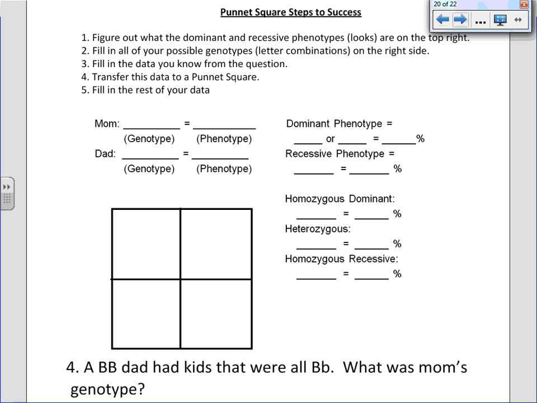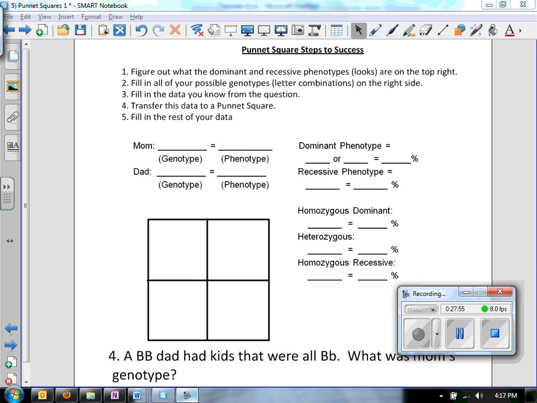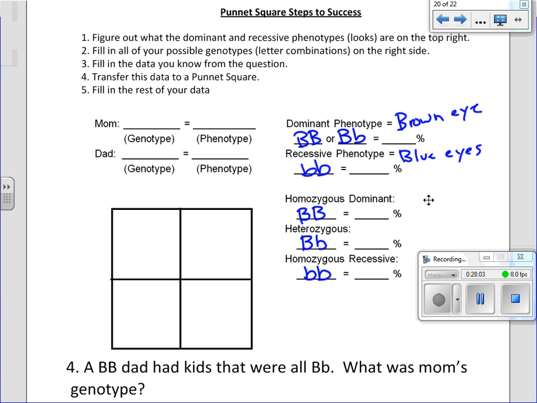Now try problem 4 on your own. In this case, it can be a little tricky because you might have to work backwards a little bit. Make sure you fill out steps 1, 2, and 3, and then try the problem on your own. You should press pause now, and when you are ready to check your answer, press play. Once you've gotten to this point, it can get a little tricky. In order to do this, we need to make sure that we are looking at our questions clearly.